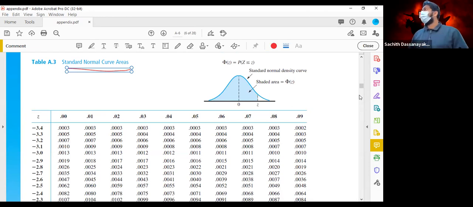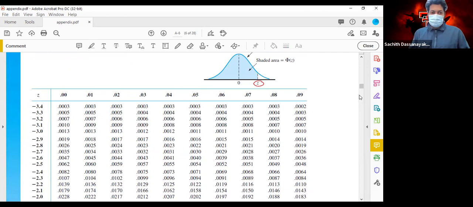Once you have to find a probability value, you need the Z-score value. If you need to find the probability value, you need the Z-score value, which means that particular X value, in normal words, X value on the X-axis. Once you have this Z value, you can simply come to this table and locate this particular range. So let's say for example, our Z value is negative 3.41. I need to find the probability based on this value. Okay, the area under the curve is starting from negative infinity to this point.